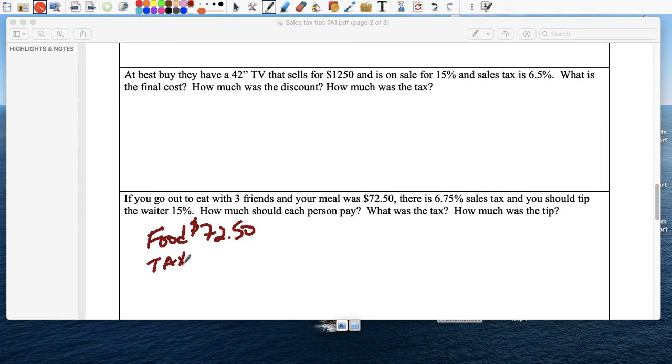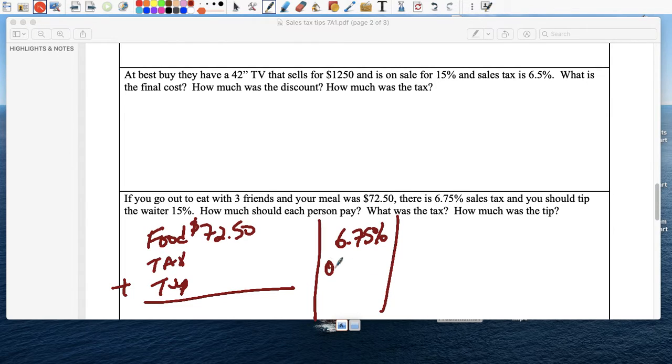We gotta calculate tax and tip. So I always have an argument on this. When they calculate the tax, obviously it has to be calculated on 72.50. So what's the tax here? 6.75%, which we're going to change to 0.0675, right? As a decimal. Multiply that by the food. I have no problem with this. So 0.0675 times 72.5, enter. So rounded, tax-wise, I owe the government $4.89.